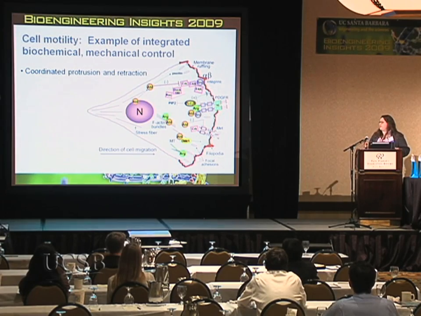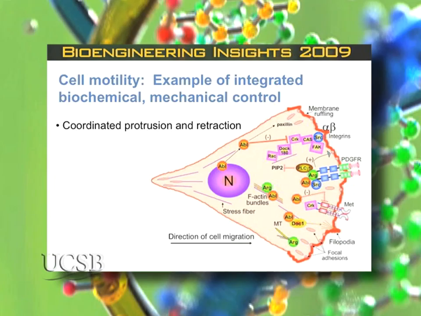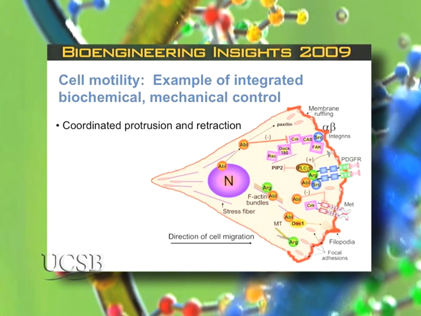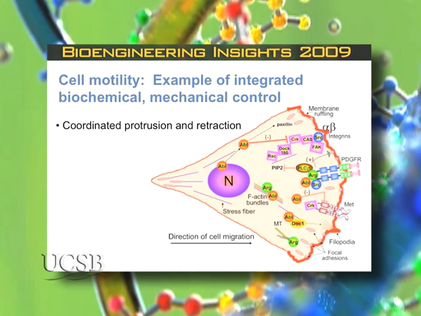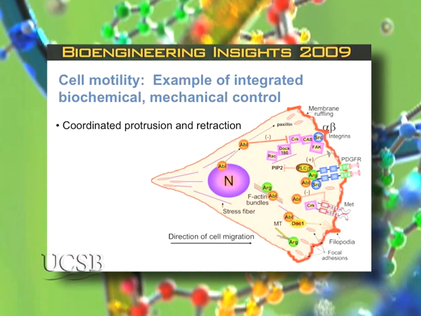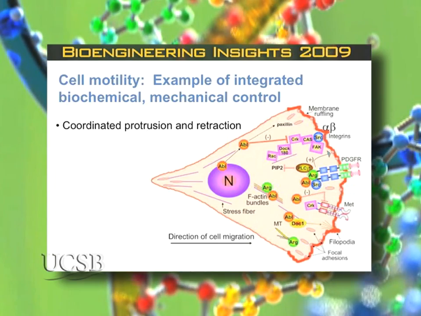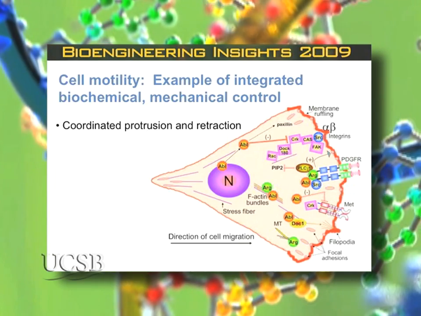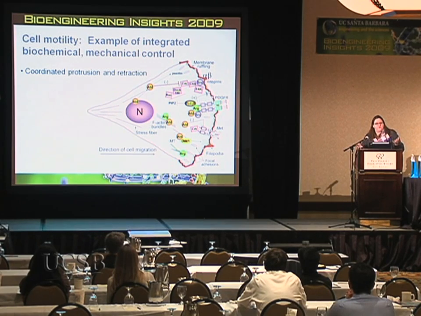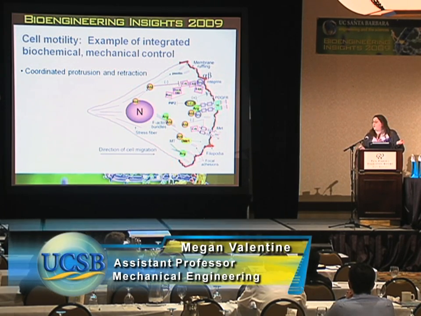So I'd like to start by giving you several examples that I think are illustrative of the role of force in biology. I think a really nice example is one of cell motility. Motility is movement, right? This is how cells move from one area to another. And in order for cells to move, all of the proteins inside have to collectively decide, I no longer want to be here, I want to be over there. And then they have to collectively move so that they get from point A to point B.